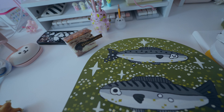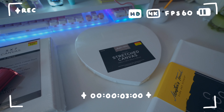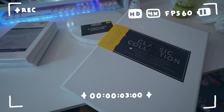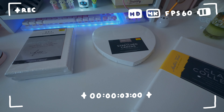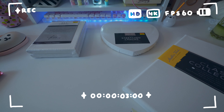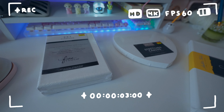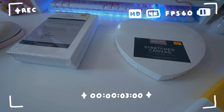I found all of these canvases — I bought the heart one but I found this set of tiny ones that I've never used before, and we have this larger one. So I want to try to get back into painting because I had such a fun time when I used to do it. It's been a while and I feel like it'd be fun, so comment down below if you guys think I should paint anything else or if you have any ideas for what I should put on these — maybe fish related or flower related.